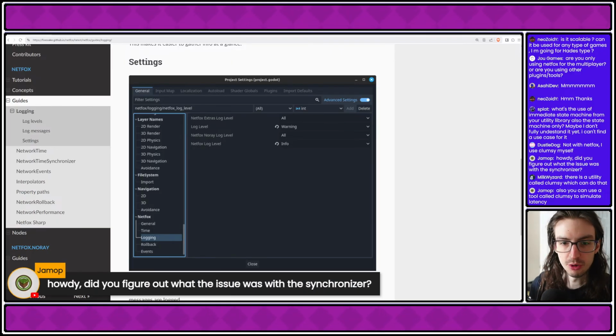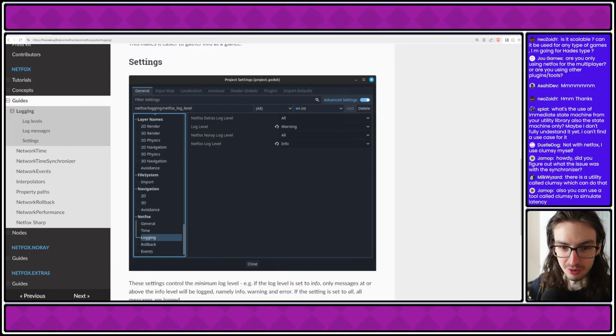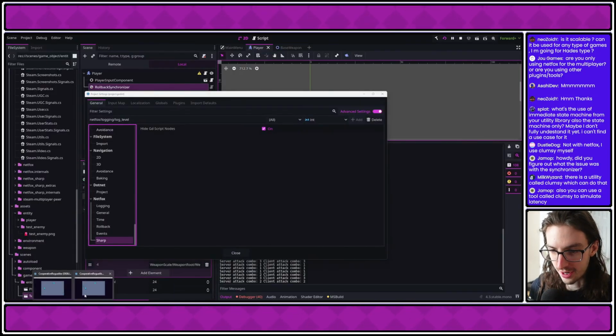Did I figure out what the issue was with the synchronizer? No. Not yet. Hello, Milk Wizard. There's a utility called Clumsy. Oh, very nice. Okay, yeah. So it looks like Clumsy is the way to go. Cool. Thank you. Wow, we have so many multiplayer experts in the chat.